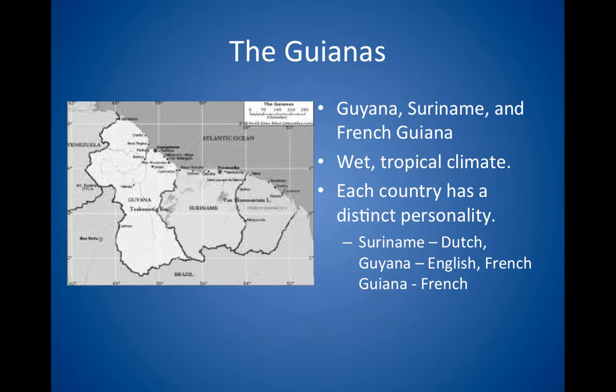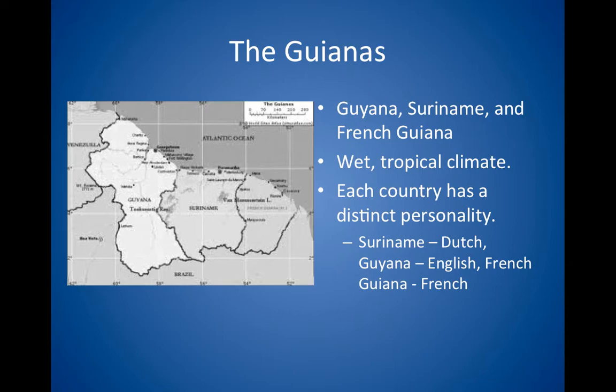Now, Guyana, Suriname, and French Guiana together are known as the Guianas, the 3 you can see here in the picture. They share a tropical wet climate, vast stretches of rainforest, and a narrow coastal plain that touches the Atlantic Ocean. But their human characteristics give each a distinct personality. These differences reflect each country's history and pattern of colonization, and they also set the Guianas apart culturally from most of the rest of South America, where Spanish or Portuguese is spoken and where Roman Catholicism is the main religion.